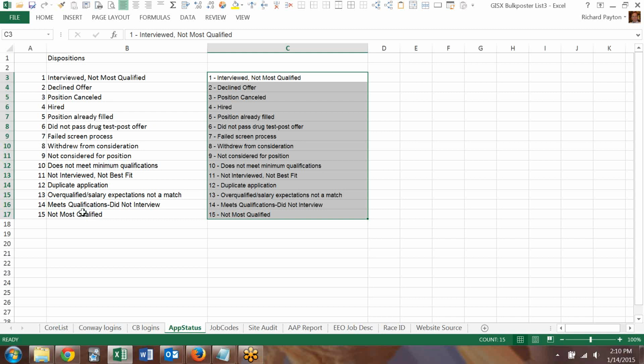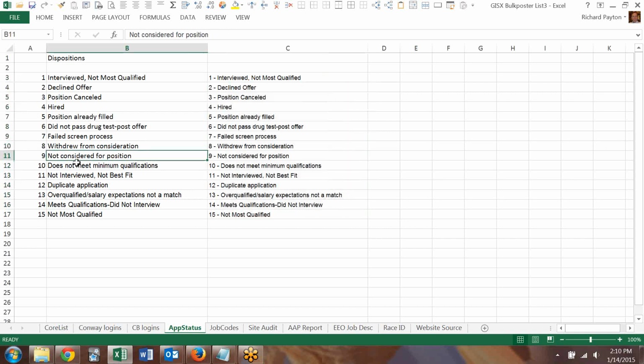I'll point out just one thing because it comes up regularly in conversation: you've got a status here that is Not Considered. From what I understand, Not Considered means that you did not look at the application, really. Technically, if you ask someone from the OFCCP, I think they would tell you that Not Considered means you did not look at their application, therefore you did not give any consideration to hiring that person. That doesn't mean that we looked at them, we didn't like them, so they weren't considered. That's not what it means. It's the stricter definition, from my understanding.